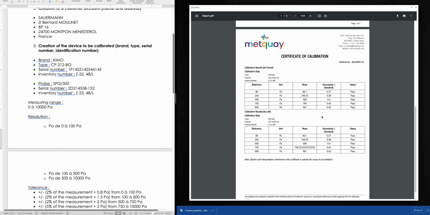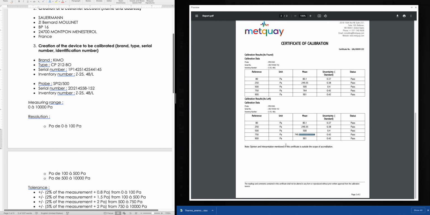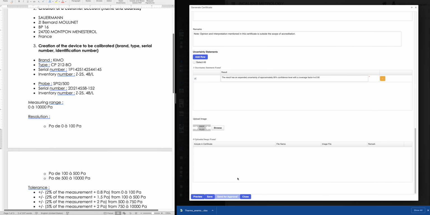My calibration data, my as found, and my as left, right? So this looks ugly, I know, but we didn't do the resolution adjustment. That's why it's looking bad. We can definitely do the resolution adjustment, right? So now let's save it and send for approval.